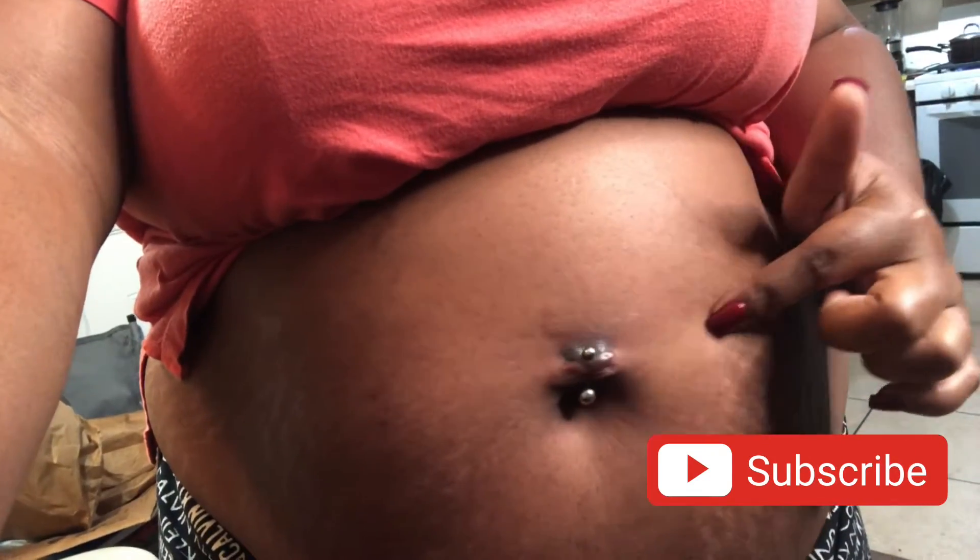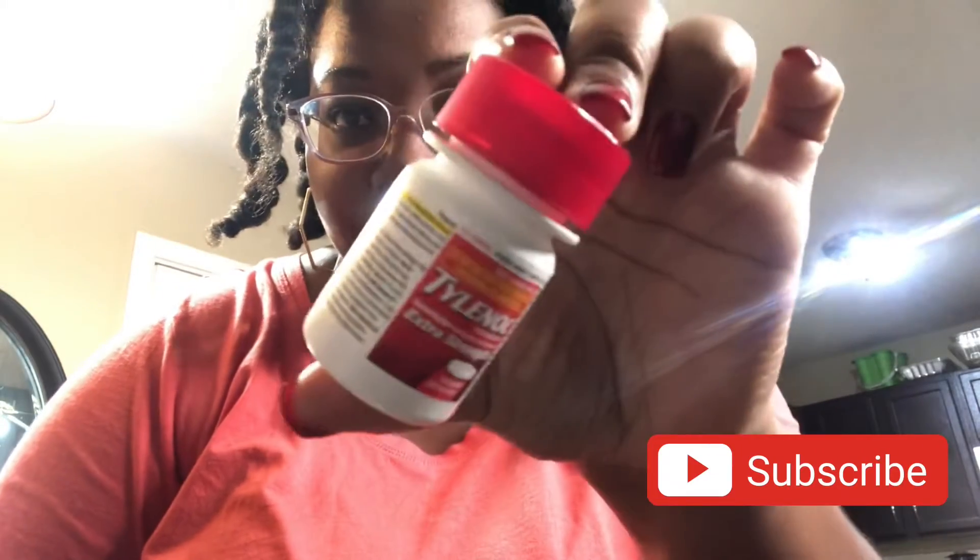I've had this piercing for about five and a half months and haven't had any swelling problems since about three weeks post-piercing, so we're not going to claim rejection. I'm losing weight, looking fine again — I don't want to have to get this repierced. Right in here it's a little swollen, there was a little bit of white discharge coming out earlier, and it just doesn't look like it was before. I picked up this Tylenol Extra Strength and took it in a napkin and crushed it up.